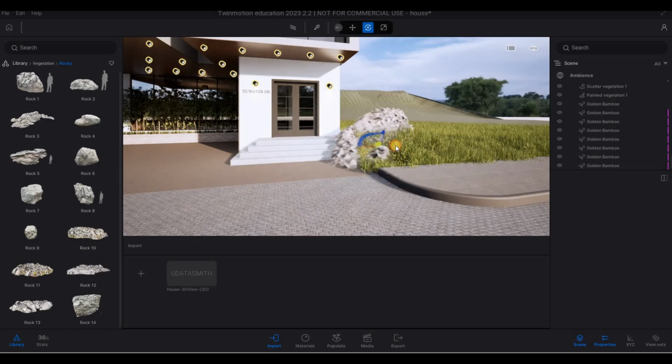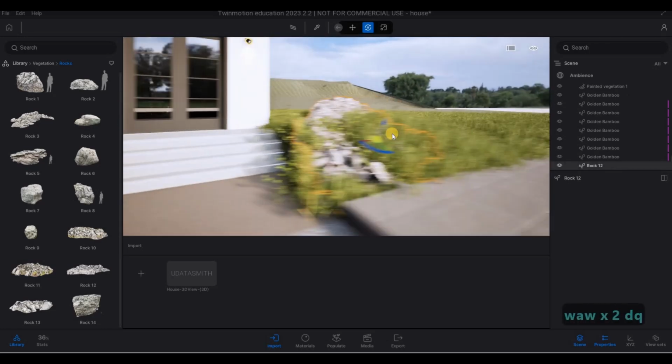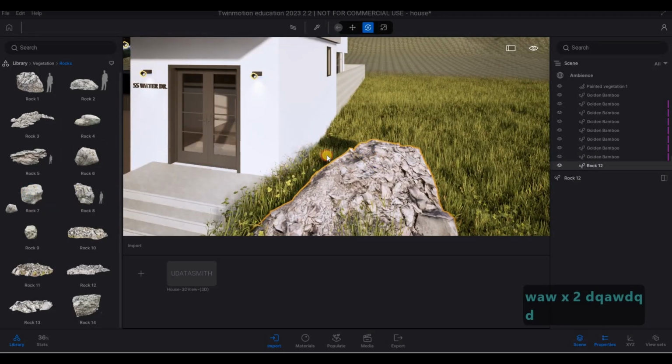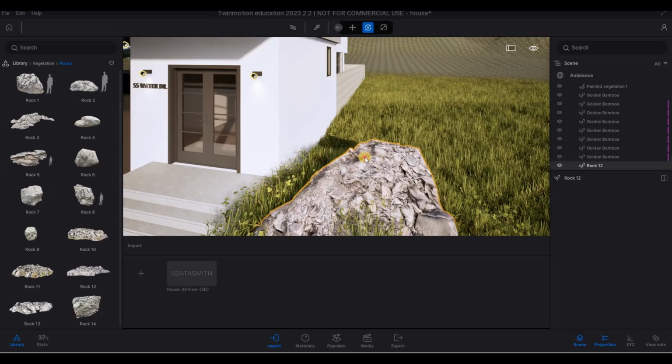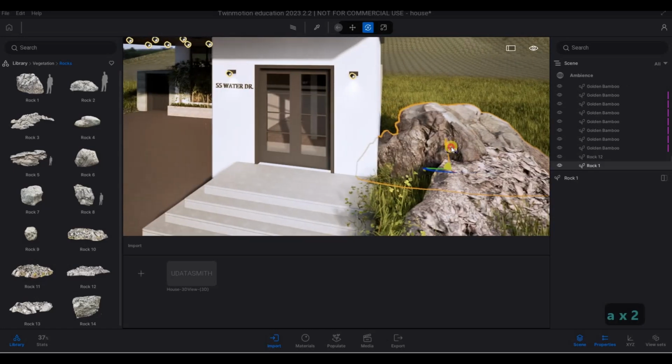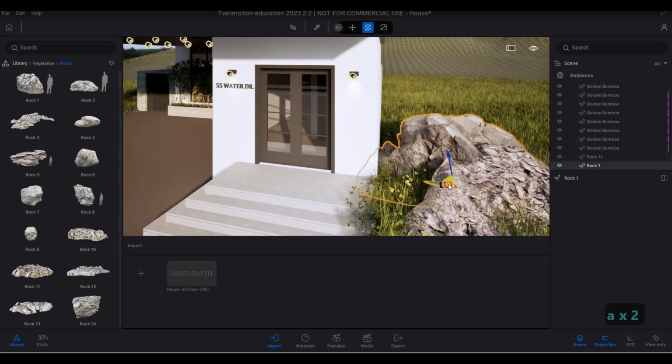I want something that is a little bit flat. Something like that, but we could just lower a little bit down. And then maybe a big rock at the back. There we go. And then just lower it down.